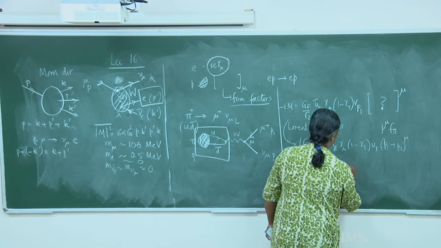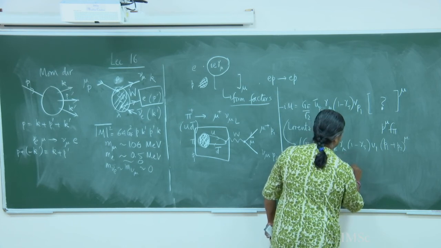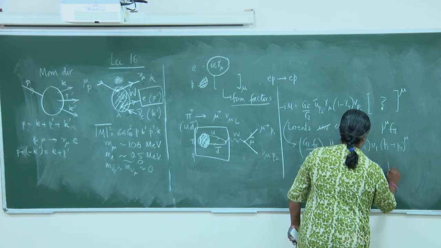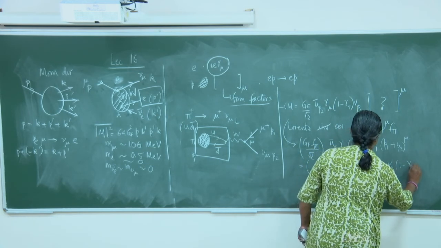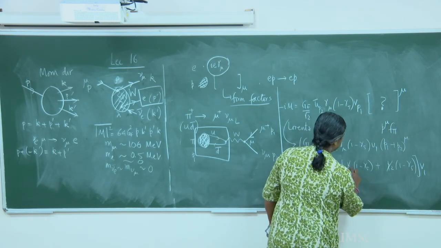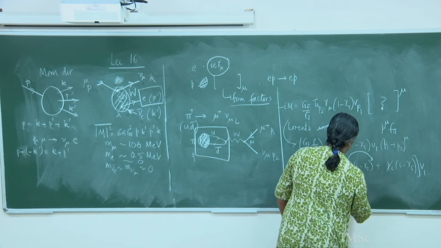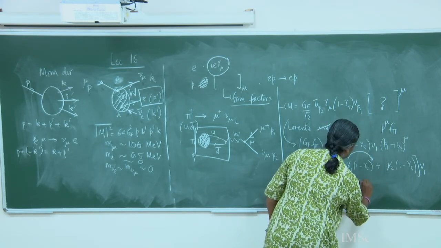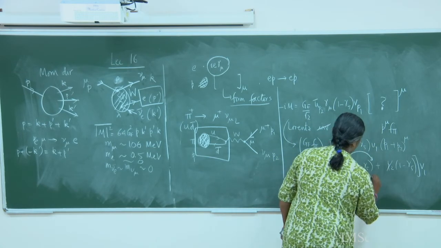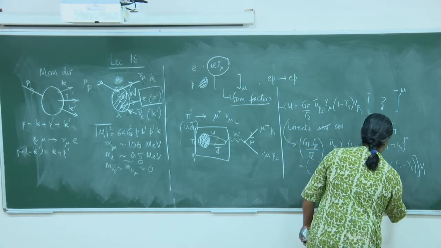U bar 2. So the first term will be P slash 1 minus gamma phi, and the second term will be P2 slash 1 minus gamma phi P1. Now what I can do is I flip the P1 through this, and what will I get? 1 plus gamma phi. But what is P1 slash acting on V1? It is simply M1. Okay. Then P2 slash acting on U2 is M2.